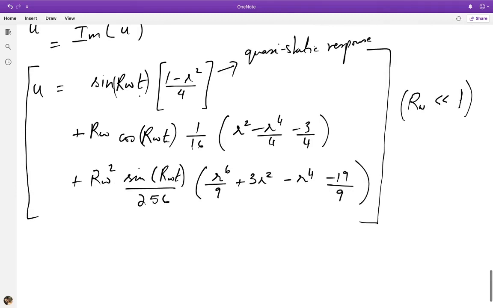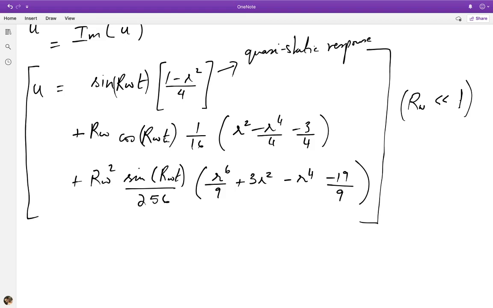So by looking at the form of this, you also have insight that tells you that the leading order behavior is in phase, but then the correction is out of phase, then you have another correction which is in phase, then another which is out of phase, and so on. So this is how the problem unravels itself and really shows you a combination of in-phase and out-of-phase responses which we had expected. But it also reveals that the leading behavior is really in phase.